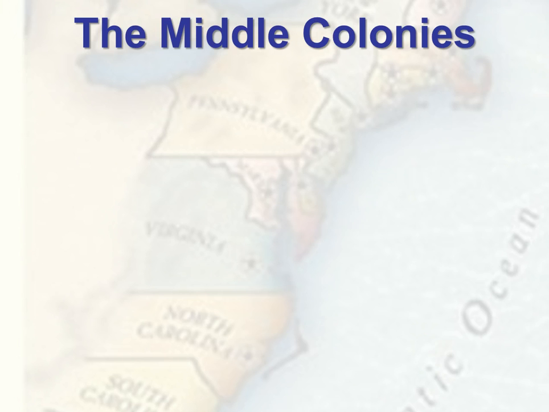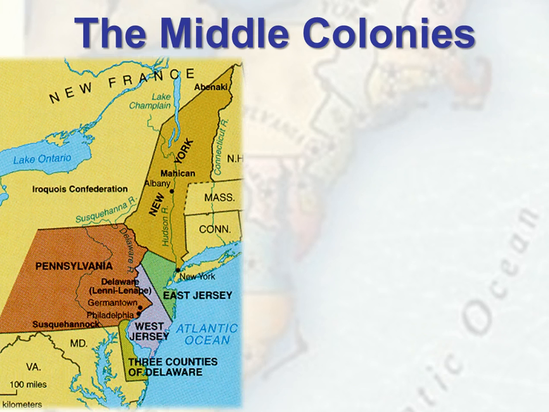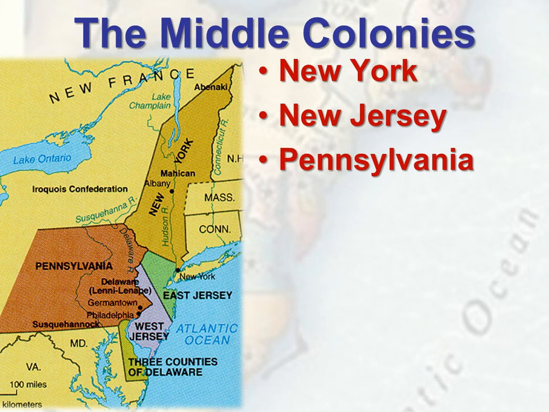Welcome back. I hope you were able to come up with your list of middle colonies. New York, its stepchild, New Jersey, and then the big Pennsylvania with its stepchild of Delaware. And remember, these colonies needed each other, but the big ones were the key. New York and Pennsylvania, they are the trendsetters.